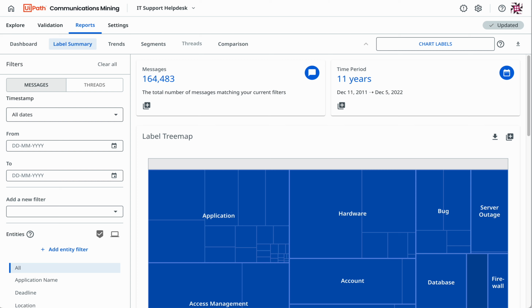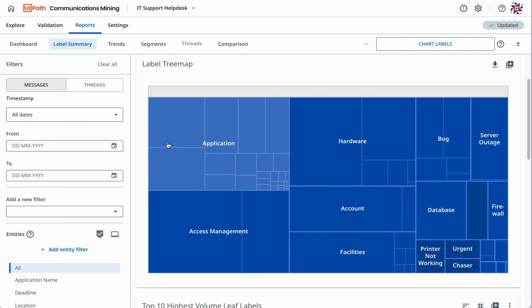Once the data has been uploaded and has been used productively, UiPath Communication Mining provides a rich set of analysis on the communications that have gone through, how they've been labeled, and gives us actionable insight. So if you look here, in this case, it's providing us labels across almost 165,000 messages across a large data set, and gives us the ability to look at the labels that have been assigned and drill down into each category. This is a three-level hierarchy of labels.